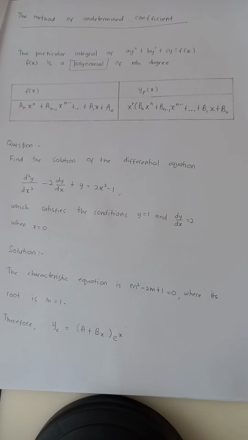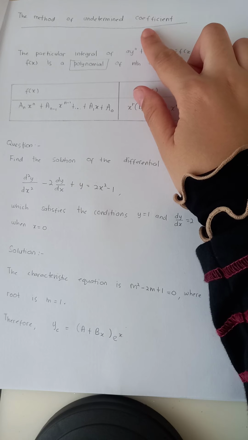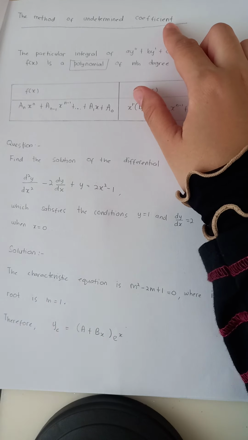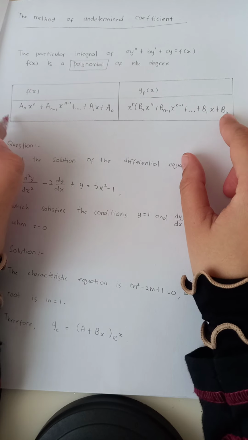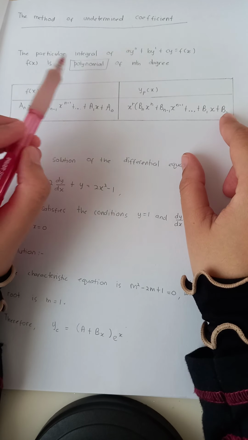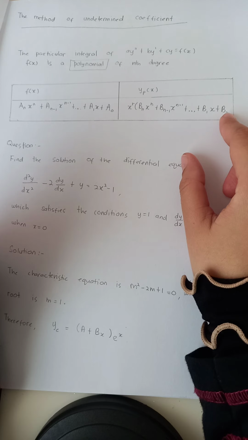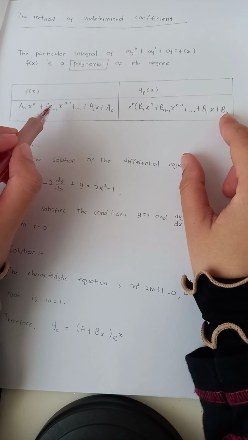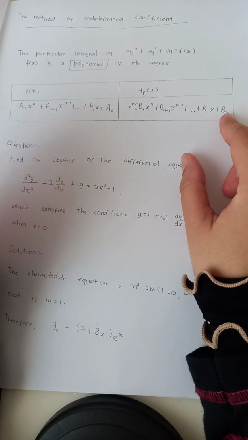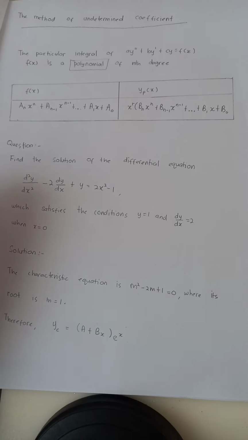Okay, we are going to the subtopic, which is the method of undetermined coefficients. For this method, we have three things to learn, three tables. This one is for polynomial. So we go for this one. Next, we will learn on the exponent and then the trigonometric function. Okay, we have a question.